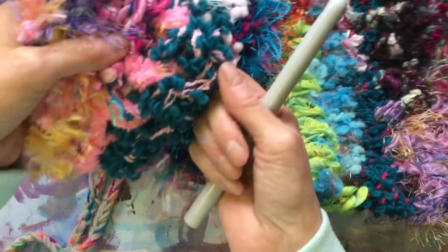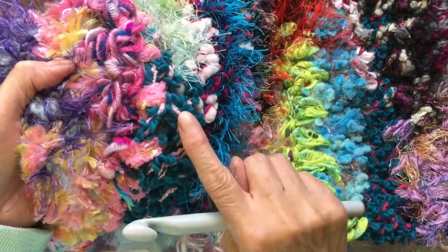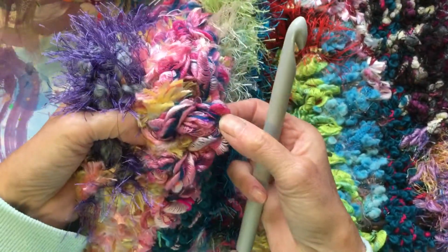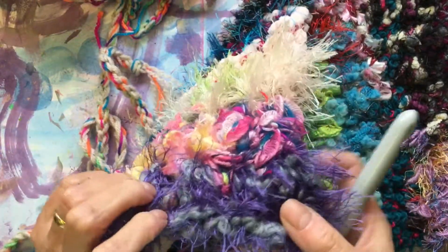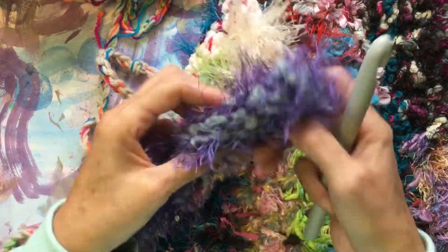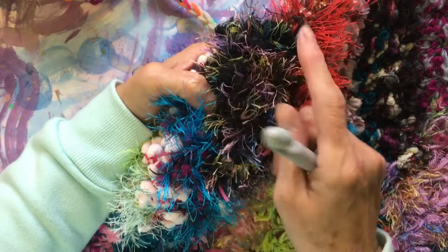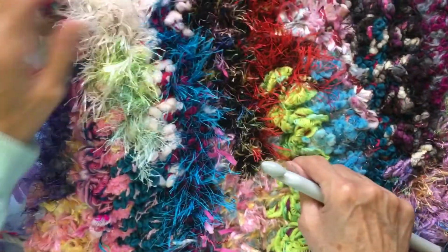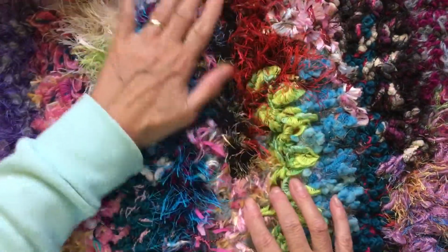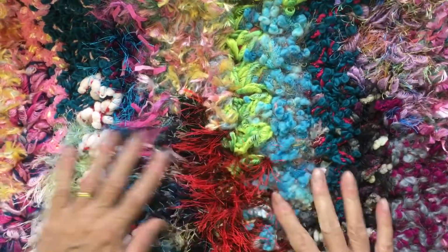So that's that. Like this one, I don't know why I'm calling it boucle, that's just come to mind. There's that one, and then a thinner yarn. That again is either 2 or 3 different ones. I'm saying boucle again, a boucle type thing with an eyelash trim in it as well. Look at this. This was a black fluffy yarn, and then I got a bright coloured one from a car boot sale in a great big bag full of stuff, and I just mixed those together. Thought they would look nice. And the red one, it's just multicoloured, isn't it? I just love multicolours, whether they match or not. Well, they're not supposed to match. I don't do matchy. Matchy doesn't feature in my world.